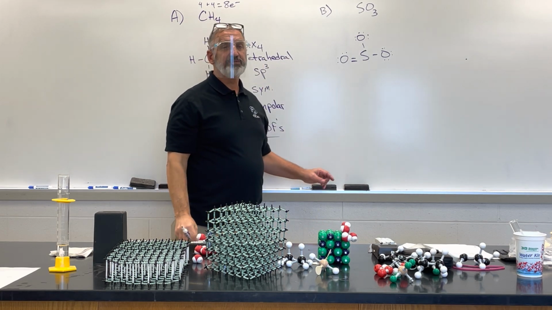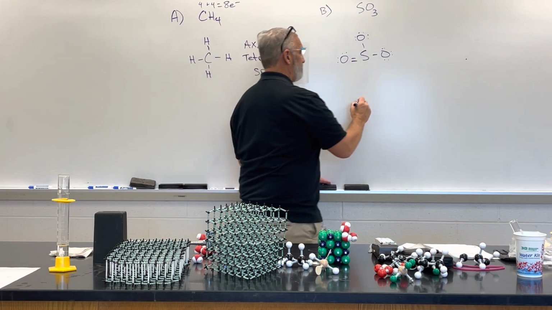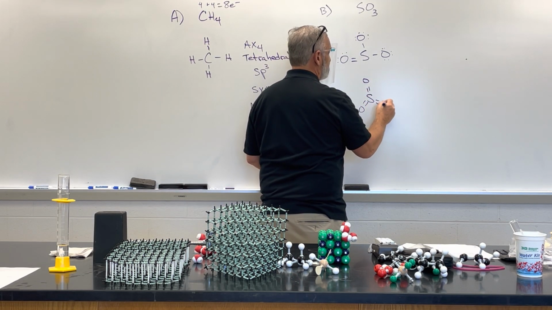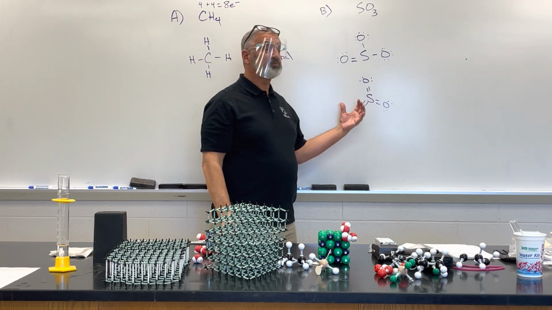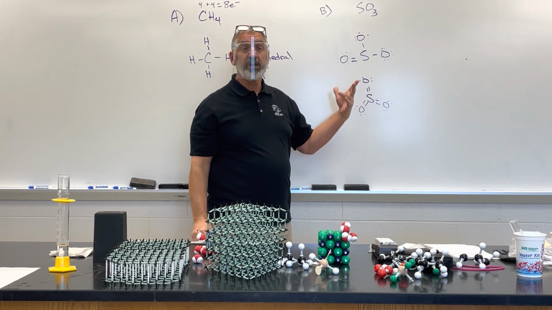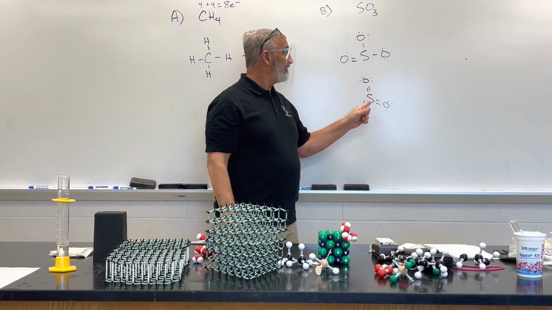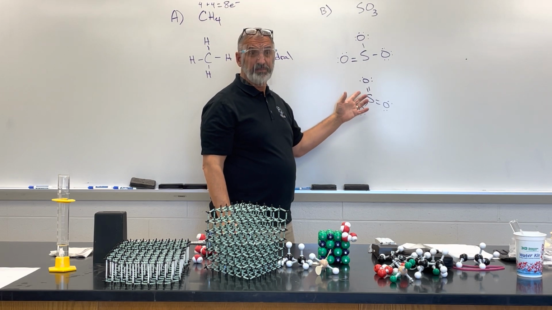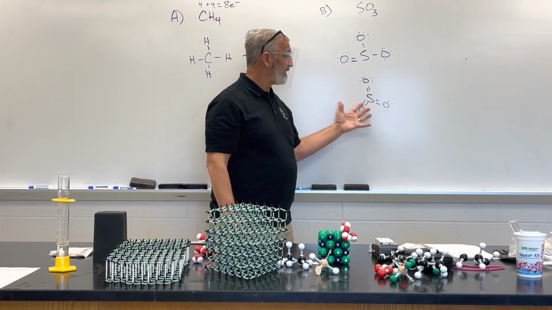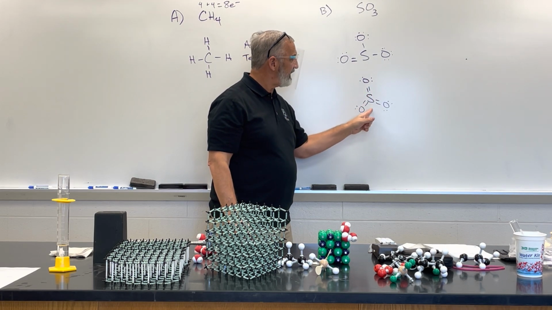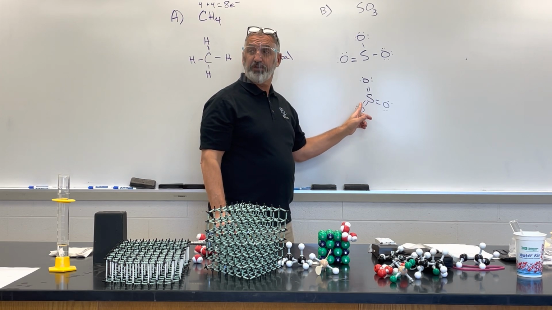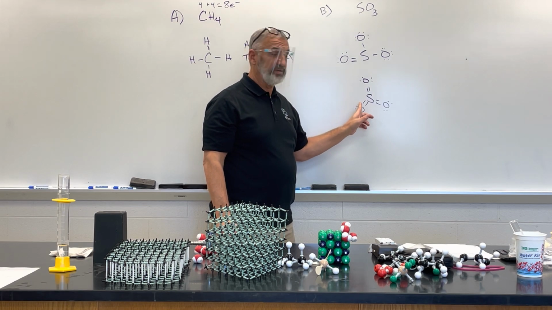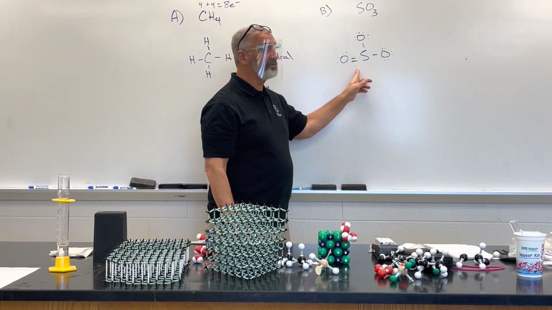Now, somebody in the other class, when they were doing these, looked them up on the internet. When you look it up on the internet, sometimes some of them show it like this, okay? There's a thing called formal charge, which is a different method for drawing Lewis dot structures. We didn't cover formal charge, okay? Even though both of these are considered correct, this one's obviously way more complicated. How it bonds, I'm not really quite sure on the overlap of everything. But you're not going to have to do this, so don't always trust the internet. You're not supposed to use the internet on the test, but I'm going to know if you do, because some of them use that formal charge and we don't know how to do the formal charge. You need to draw your Lewis dot structures like we know how to do.